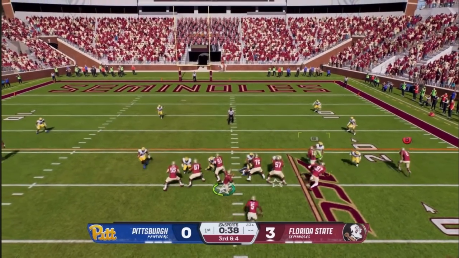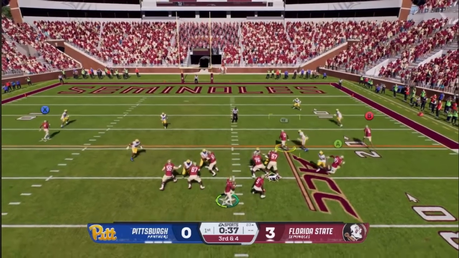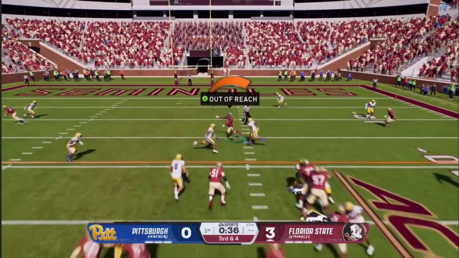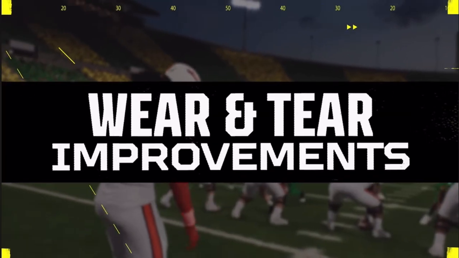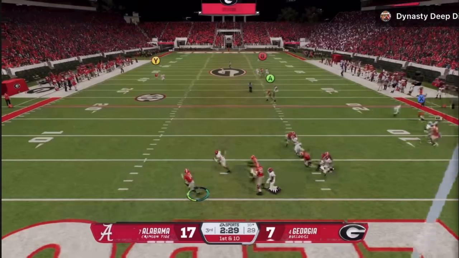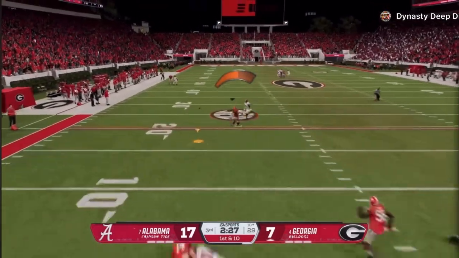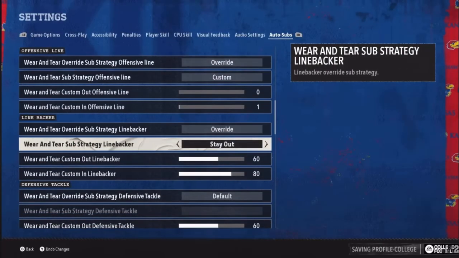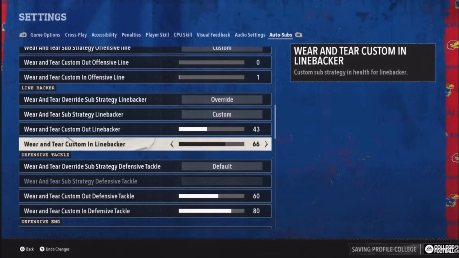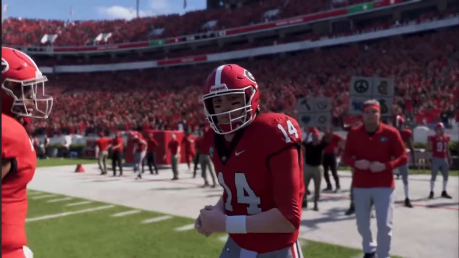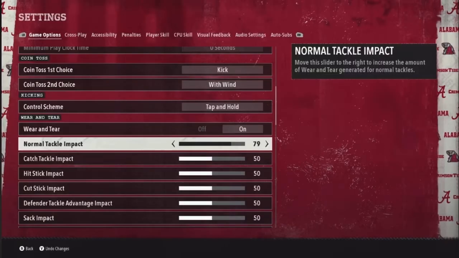Defensively, one thing that I did love that EA added was that you can show blitz with just your linebackers. That was something that was missing in last year's game. But not even last year's game, this is something that's been missing for the entirety of football games. Because when you show blitz, usually everyone shows a blitz. Your corners come down, your safeties come down. Sometimes I want to just have my linebackers come down to show a mugged style of blitz. I don't need my corners and my safeties to come down. So this is a good addition.